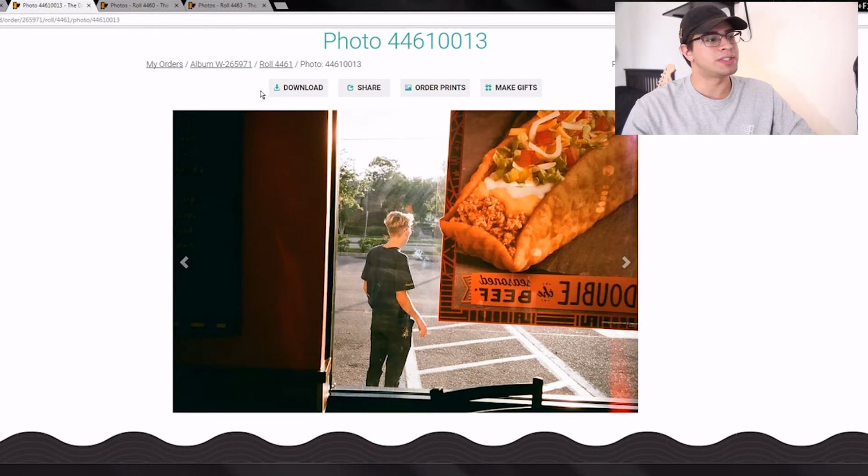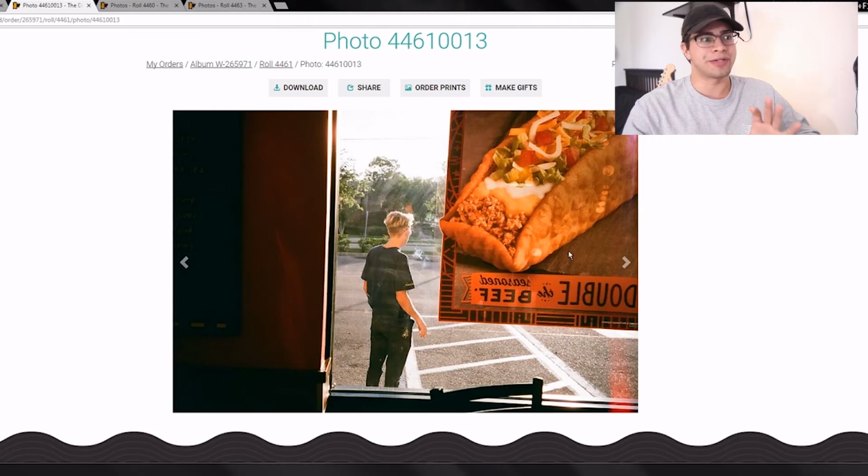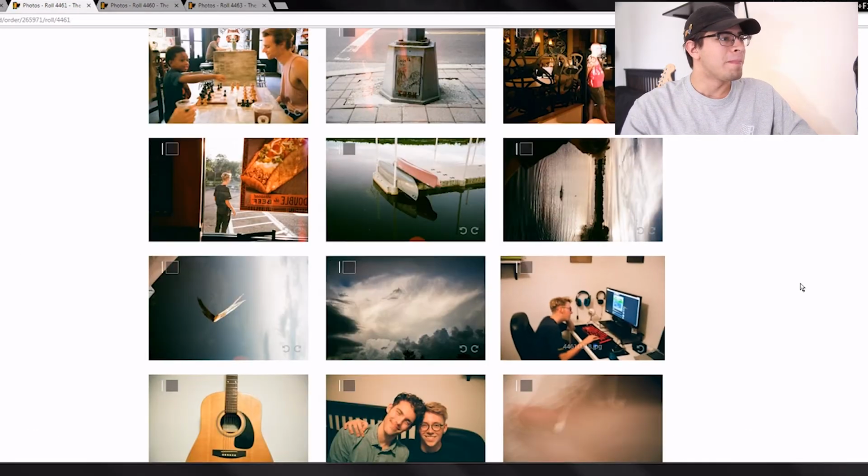It kind of reminds me of something you would see from a pretty obscure photographer from the 1970s. They really captured a lot of light and a lot of color, especially William Eggleston. Not in any way, shape, or form comparing myself to William Eggleston. He's a master of photography, but this shot reminds me of that era. Nate is standing between the advertisement at Taco Bell and this dark wall from the interior, with the beautiful golden hour light shining upon him, creating a bit of a glow, and this random advert of a giant double chalupa thingy right next to him. I like this shot. I think it's actually pretty funny.